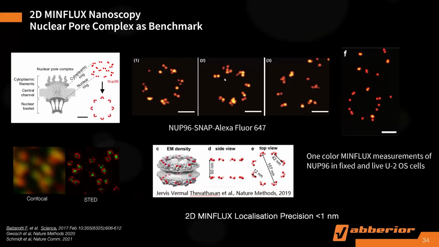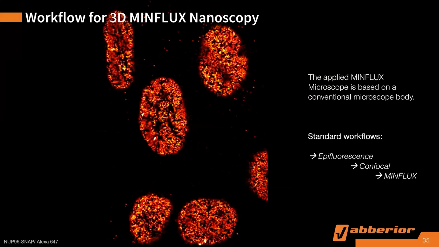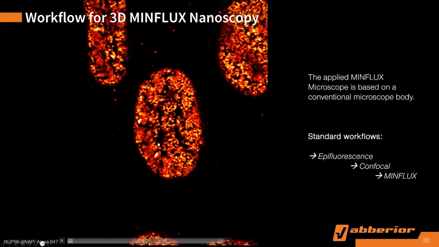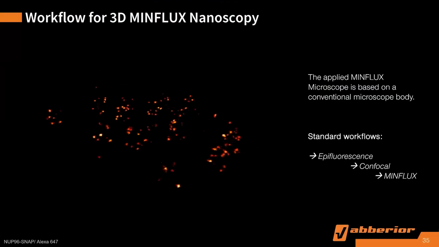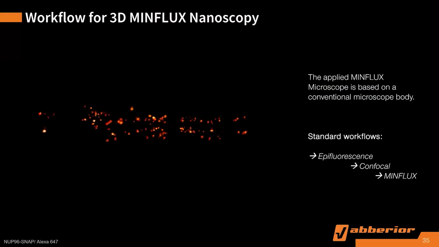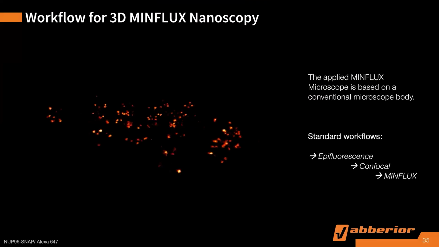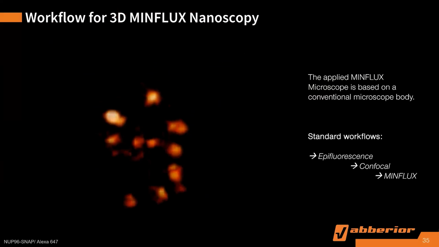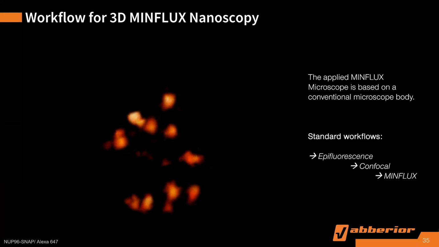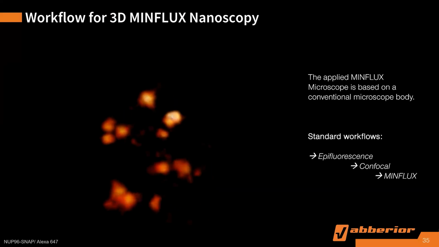Okay, this slide I showed you is the 2D MINFLUX. We can do the 3D MINFLUX. We use the nuclear pore complex as an example. As you are going to see in the demo, we can check with the eyepiece to find the region of interest. That's a confocal. Then you click run. It's an automated turnkey solution. Now you see 2 layers in 3D of the nuclear pore complex, the NUP96 protein, and then rotated in the XZ, XY view to see that molecule's position in 3D.